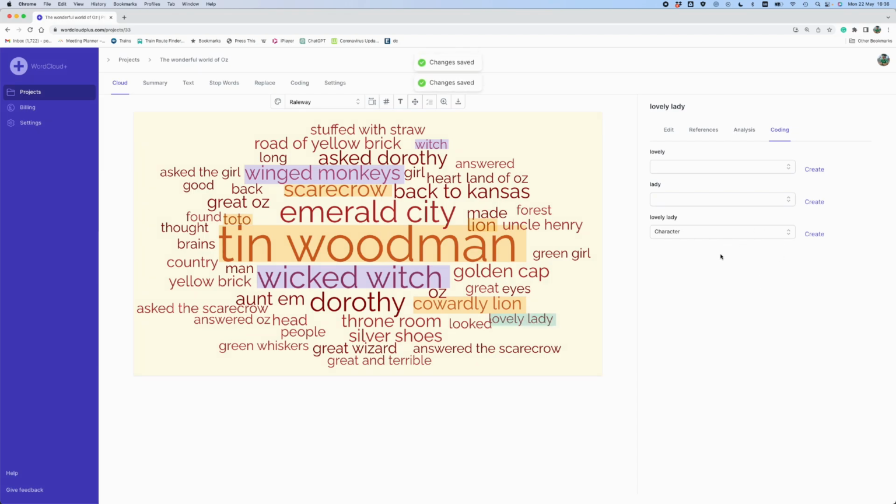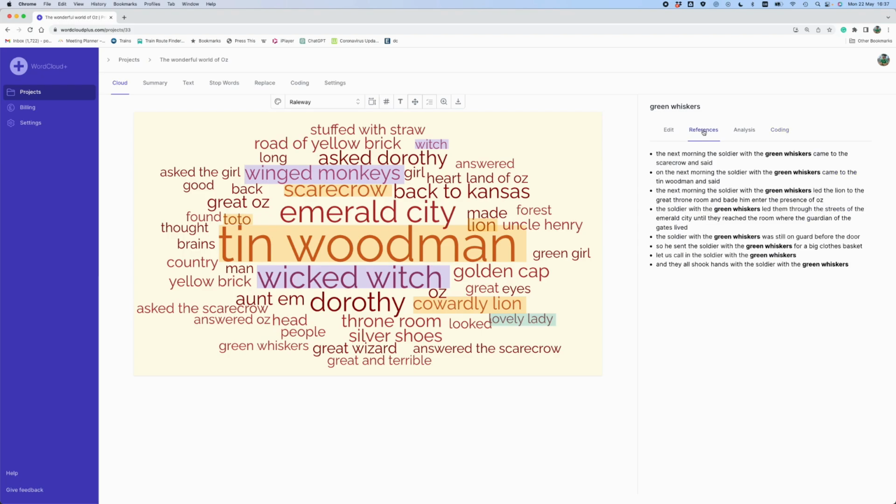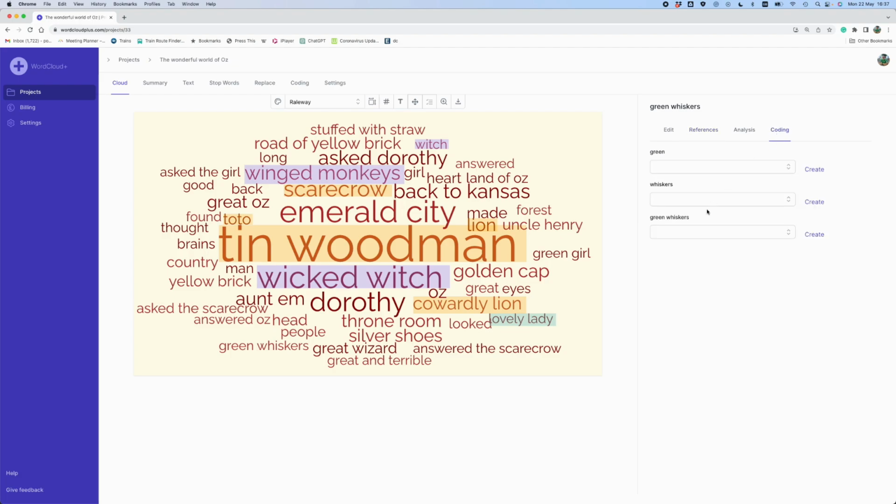And at the same time, we could have a look at the man with green whiskers. So we have a look at the references: the soldier with green whiskers, the soldier with green whiskers. So I think we can go quite happily with saying that Green Whiskers was a minor character.